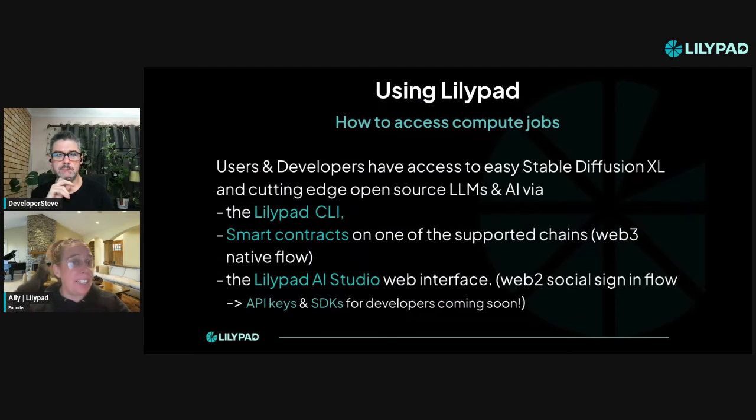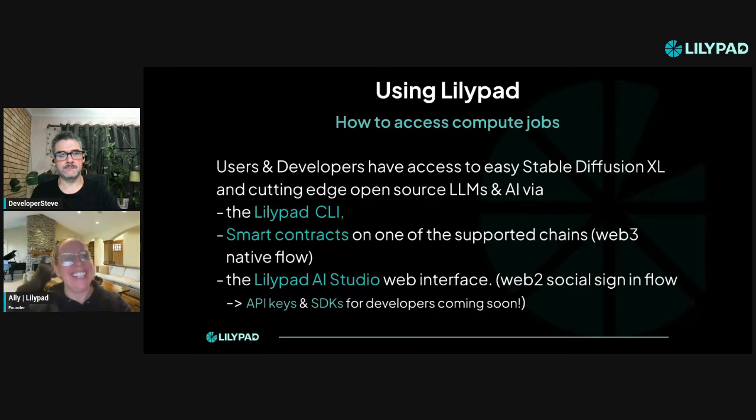Like I said earlier, we want this to be easy to use, so there are multiple ways to access the Lilypad network. There's the Lilypad CLI, which Steve is going to demo. You can currently access through smart contracts, and we're going to make that flow even easier in future. It will be on any supported chains in future as well. We're targeting a few at the moment, but currently we're on our own DevNet, an Ether DevNet, that just enables us to control faucet funds, so no one's sitting at a hackathon going, I can't access funds. We've got you covered there.